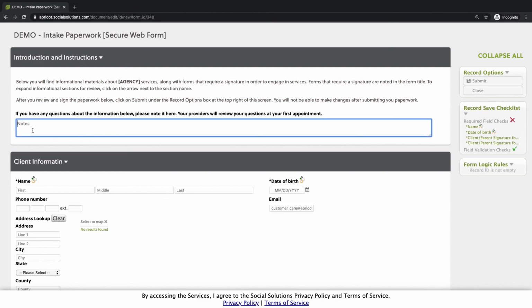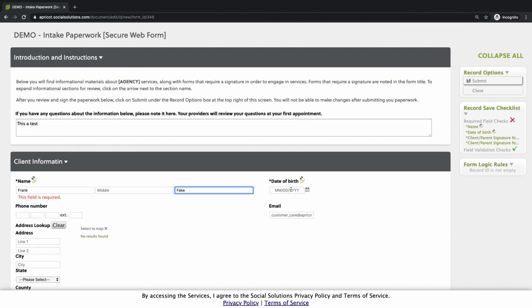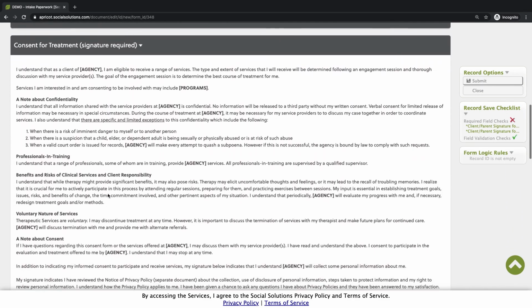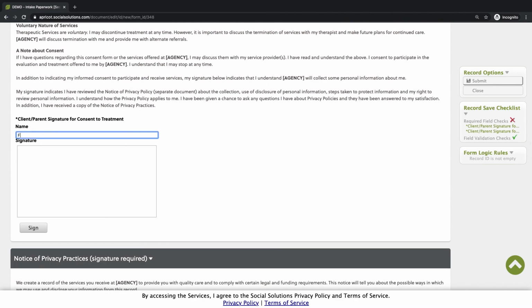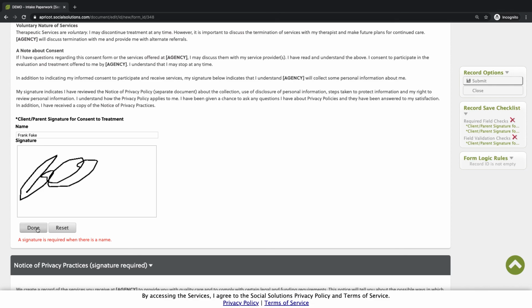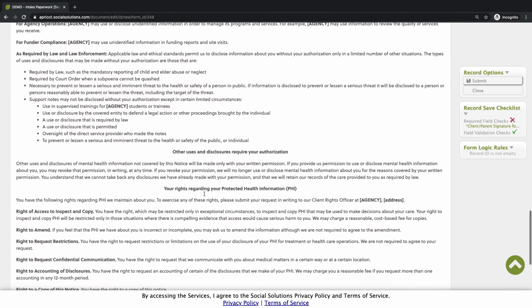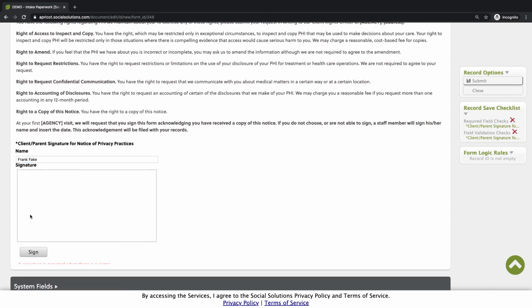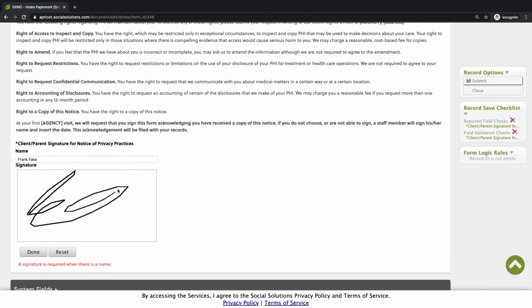That individual, potentially on a virtual session, might fill this out. Various information for this individual to read and sign.